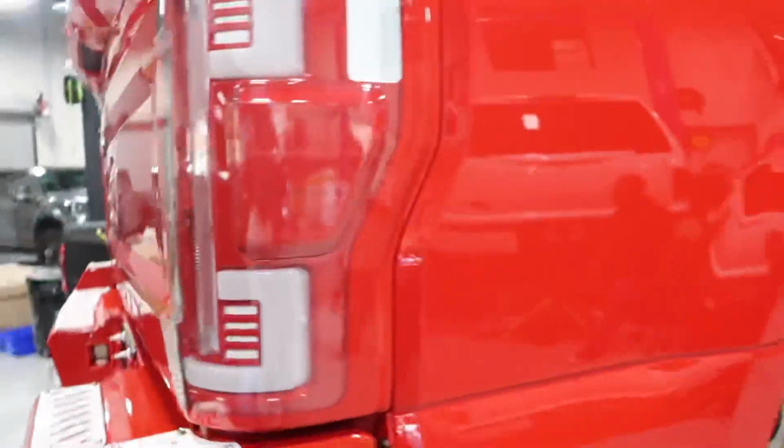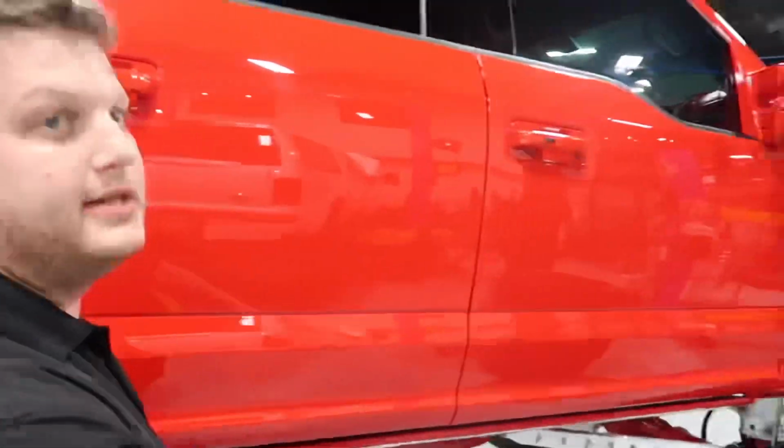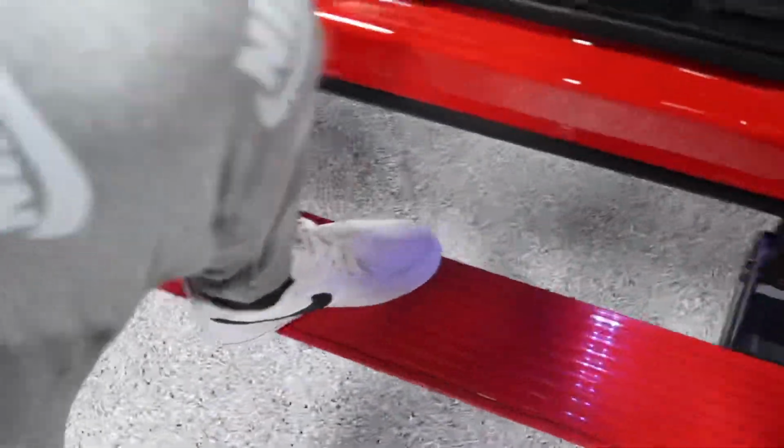Now they go to the beauty part, the inside of this thing. What is it? Clean on the inside, clean on the outside. There you go. Grab the seat. Let me get up here. Corey, don't fall now. Come on, man. This time I'm going high. Okay, so now we're in the inside of the truck.